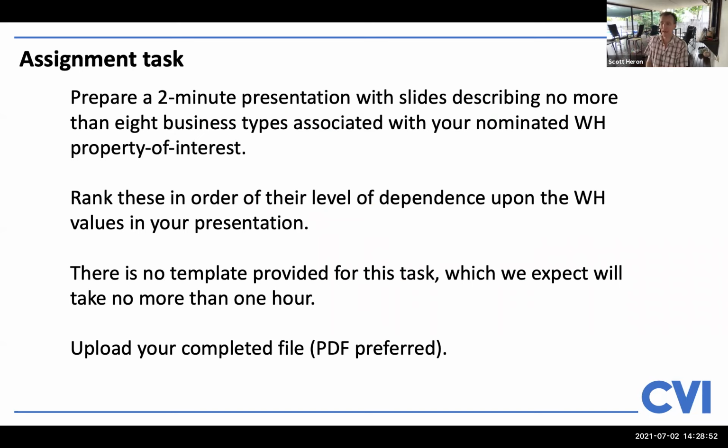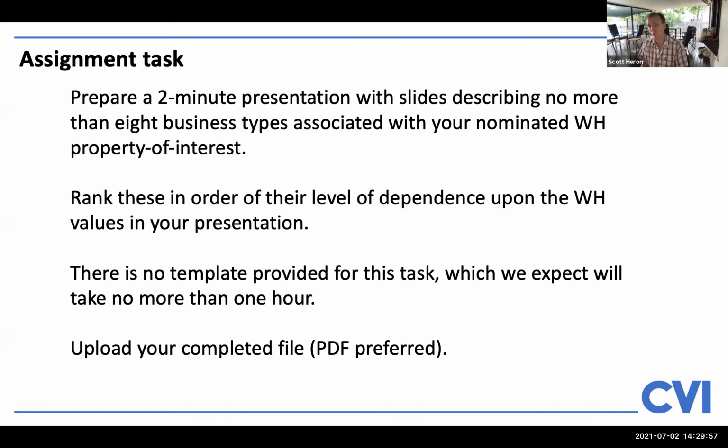Now, I did mention that you have an assignment task. So for this, we're asking you to think about your property, think about the economic uses that are associated with your property and the connections that come from market economics, so business types. And we would like you to come up with a list of no more than 8 business types that are associated with your nominated World Heritage property of interest. Importantly here, this is not a particular business. It's not Joe's fish and chip shop, but it might be restaurateurs as a broader level, or retail industry as being that broader business type. It's not a particular bus tour, Jemima's bus tours, but rather it could be tourism, day tourism even, the business type that you consider.